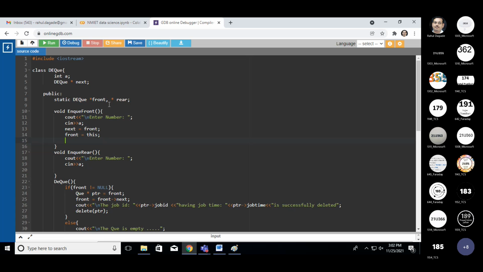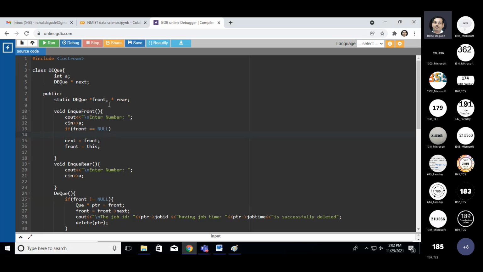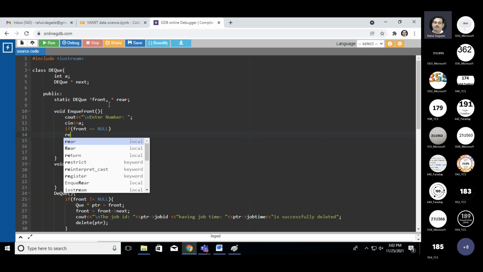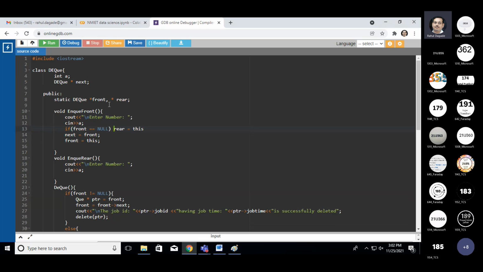If front equal to null, if it is a first node, then rear is equal to this. It has to be done like that. Otherwise there is no need to do rear is equal to this, because rear will now point. If it is a first node, then rear must point to the current node.